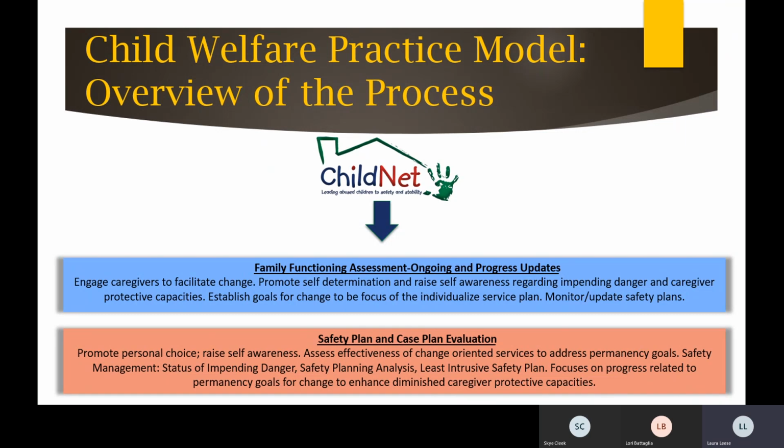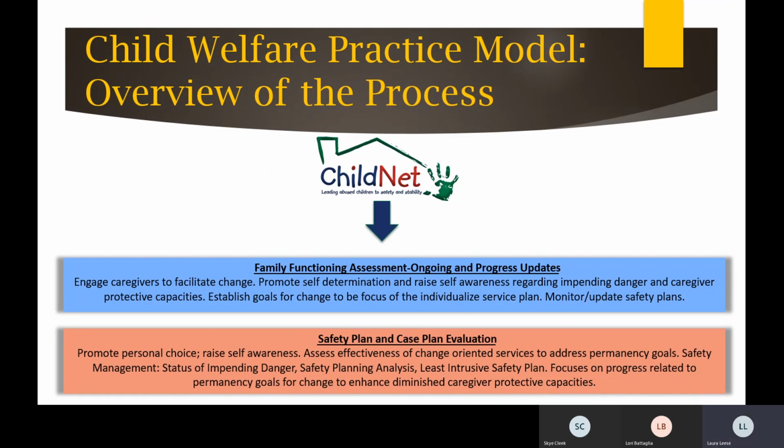When the case is transferred over from the protective investigations, case management is responsible for doing several initial as well as ongoing assessments to identify and make sure the family is receiving the services they need. The first service and/or assessment that is completed with the family is called a family functioning assessment, and it's called ongoing in case management, and it's also called a progress update.